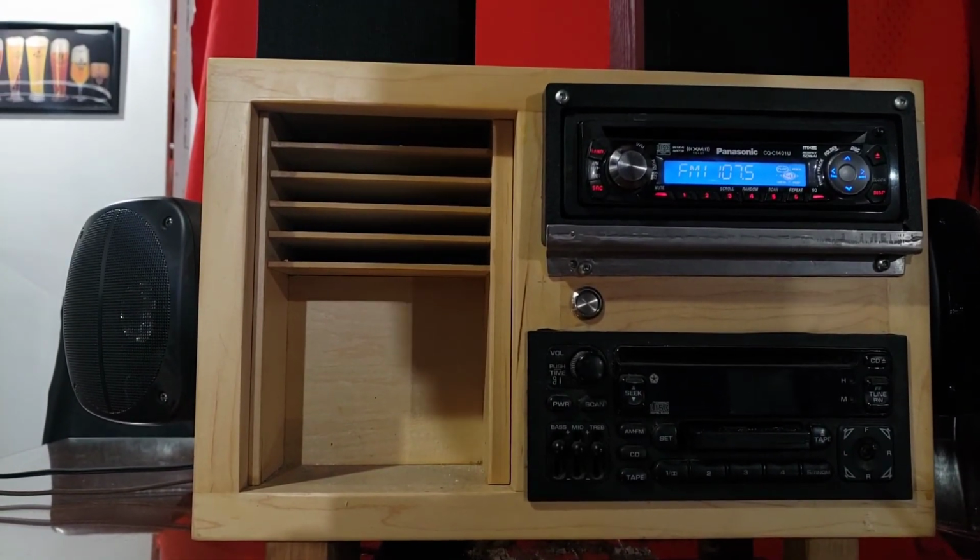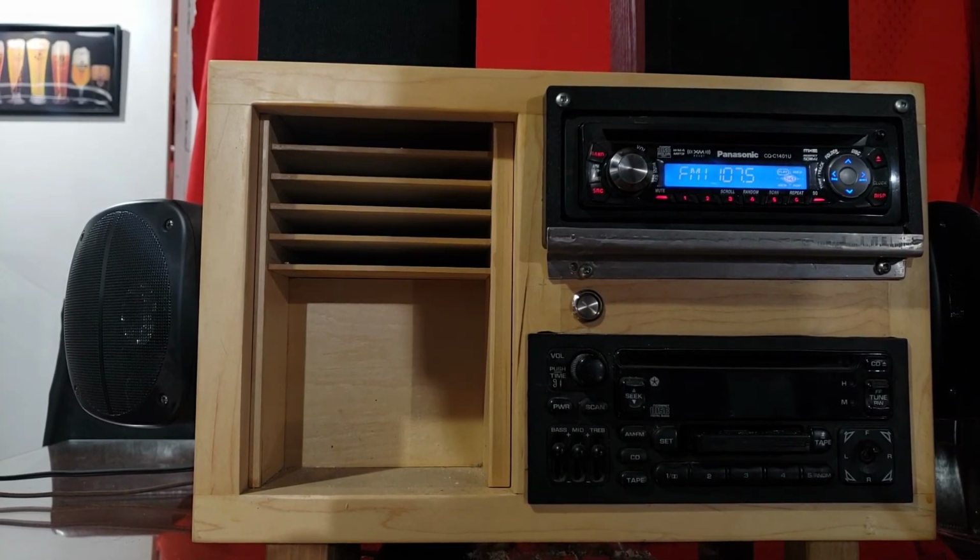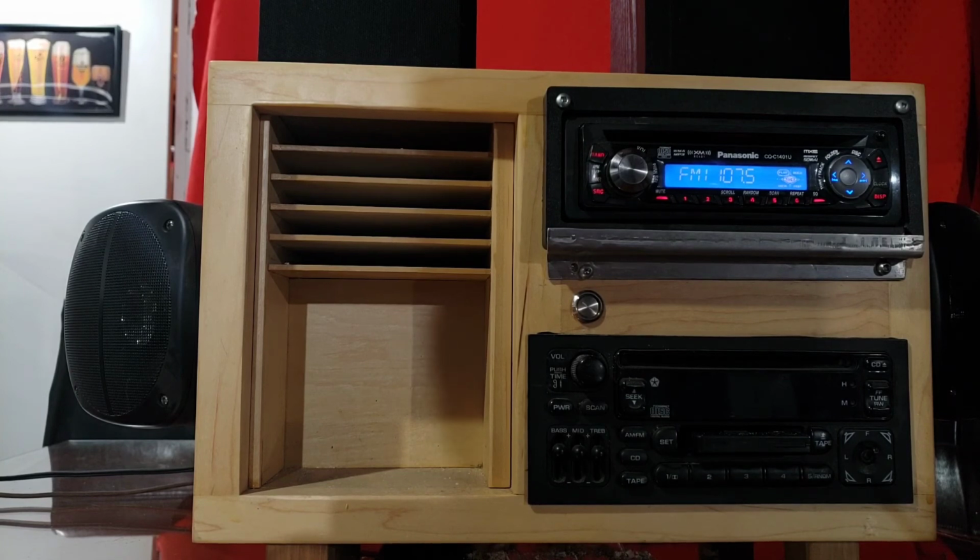Life is grand. I don't know how these speakers on the top are going to work, but I'll try them out for a while. They're 8 ohm. Of course, the head units are 4 ohm. So now I have 2 4 ohm speakers and 2 8 ohm speakers. I can run either set that I want at the same time or separately, so try it out for a while.